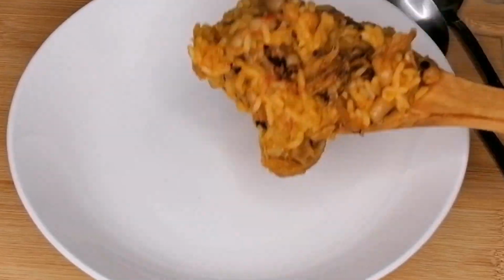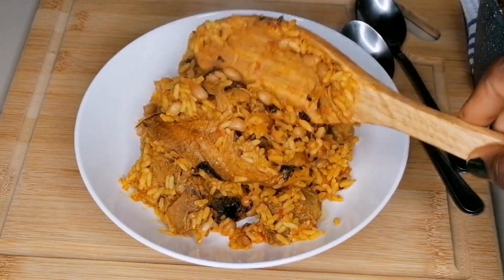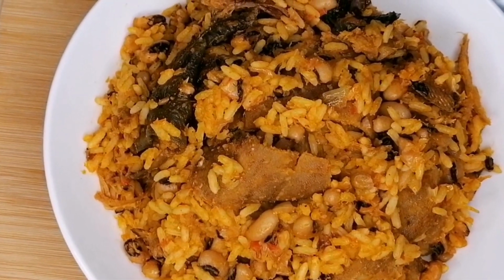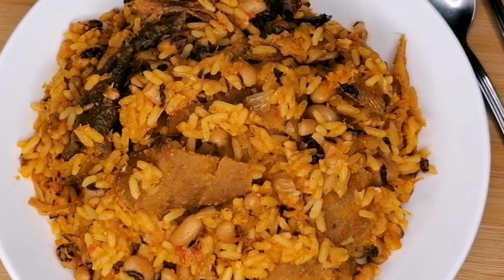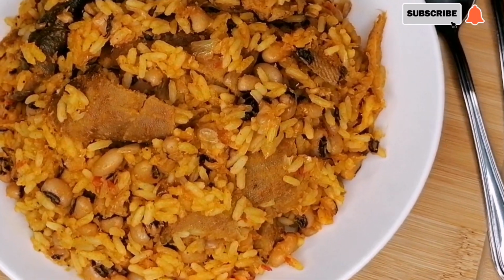I just want the pot to burn, you know, increase the heat. You want that smoky aroma. So once that 5 minutes is over, your rice is completely ready. Go ahead and enjoy this delicious, flavorful Nigerian concoction rice and beans recipe.